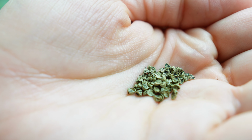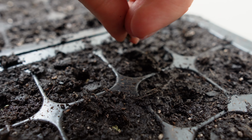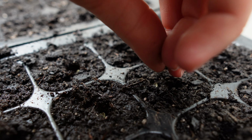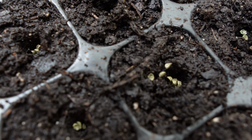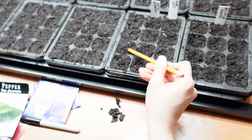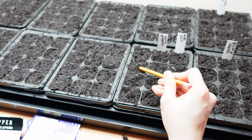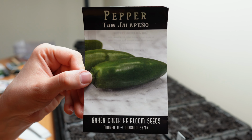These ones were different. These are going to be a white onion. I thought it was interesting that the seeds were green. Yeah, it is interesting. They were much easier to see when planting. And I think you said you do about 5 seeds per cell? That's what I shoot for. Since they're small, I figured if there's an extra 1 or 2 that grows, that's good for us.